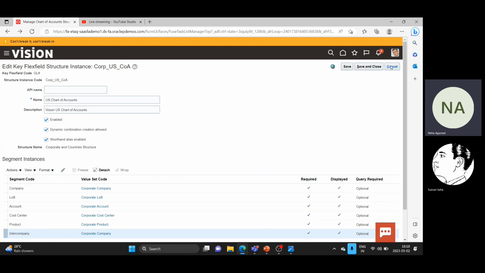Here we can have just two accounts defined for intercompany AR and intercompany AP, and we can identify the intercompany through the segment intercompany. Okay, in the accounts we can have single intercompany AP and AR accounts, and this will help us because we'll not have to create many account combinations.